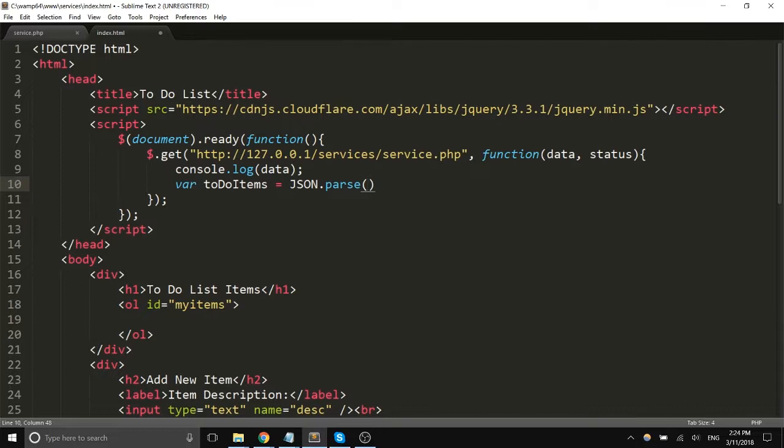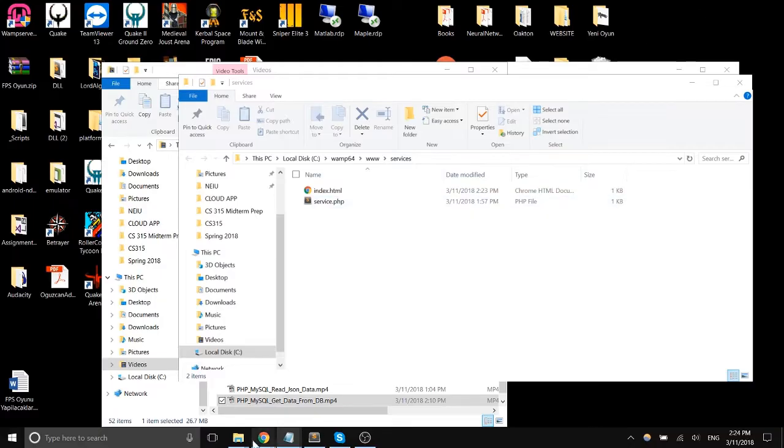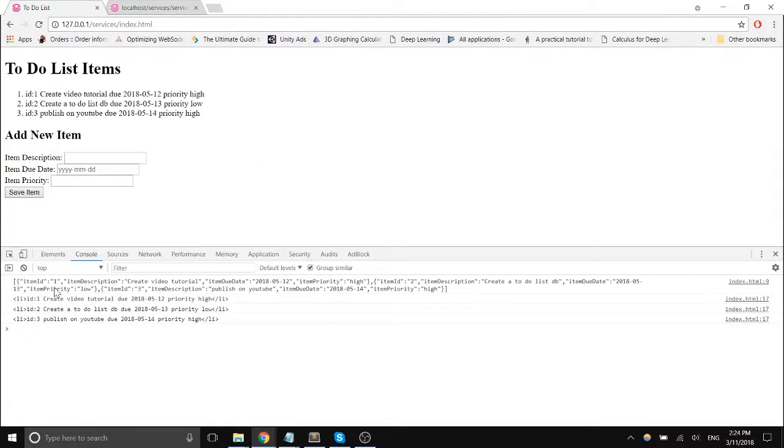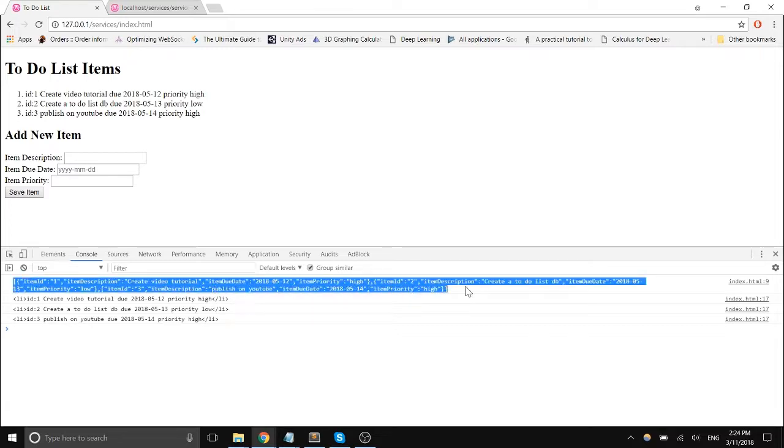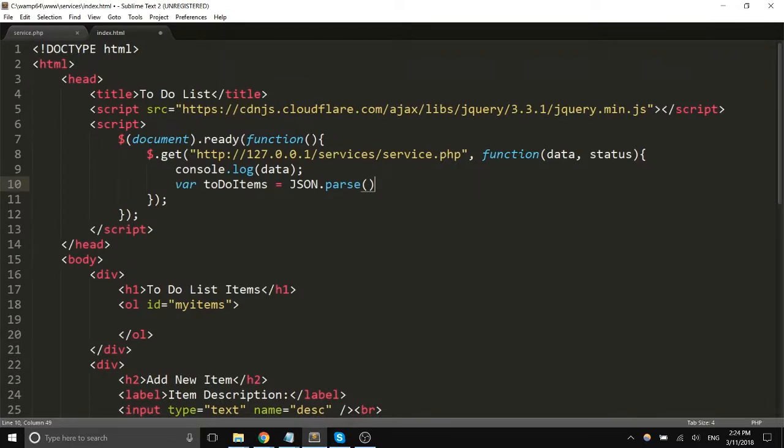So basically, we're going to be taking this here, and we're going to turn that into a neat JavaScript object. So JSON.parse is going to take the data that is returned from the server.